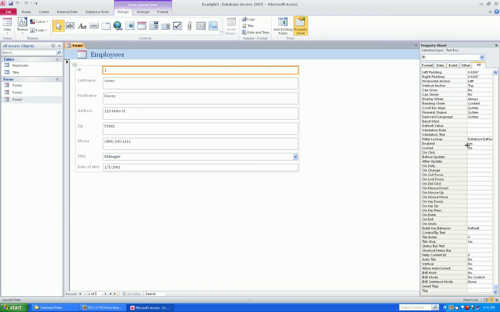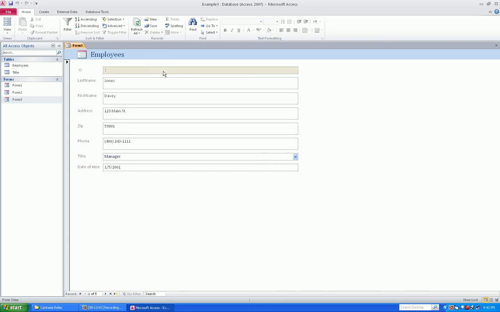Right now this is enabled, and I'm going to change it so that it is no longer enabled, and I'll show you the impact of that. Maybe you see it right away that it grays it out. And then when I go back to my form view, if you notice now, that's grayed out. So in other words, I can't make changes to that. And that's appropriate for the auto number because we don't typically make changes to it.